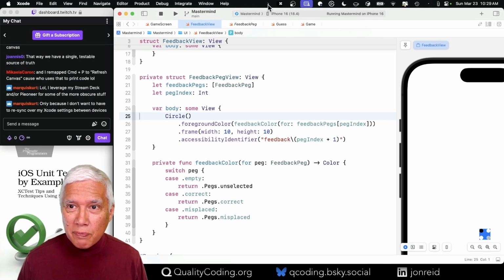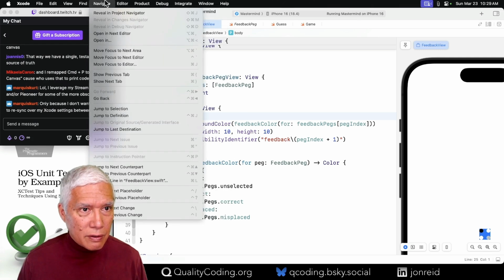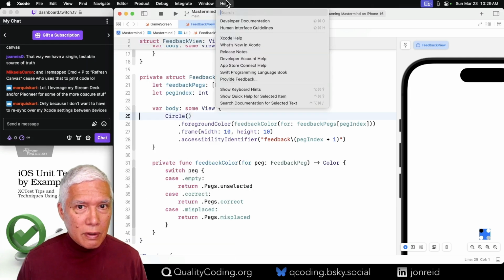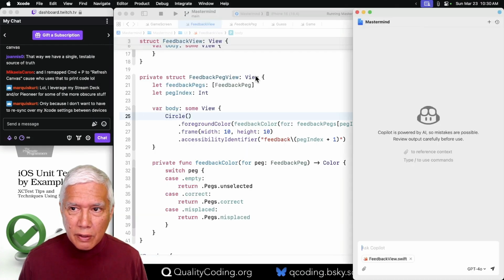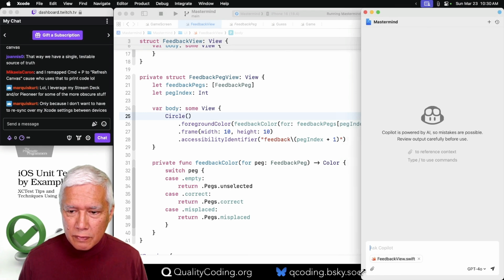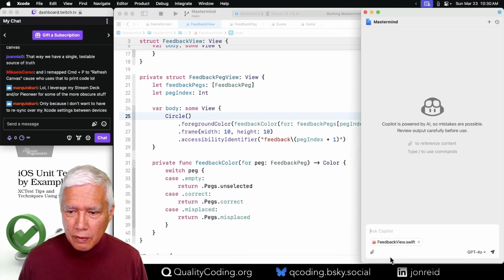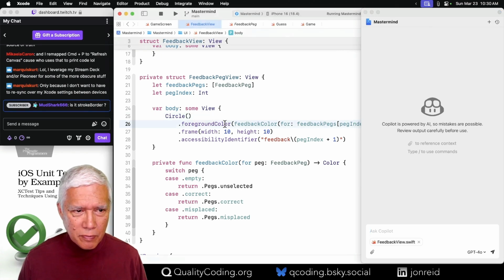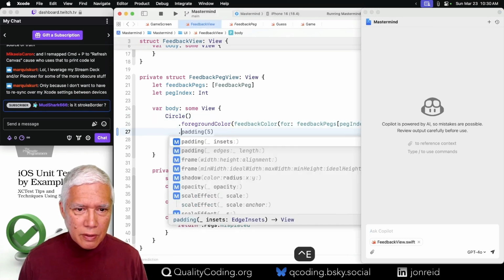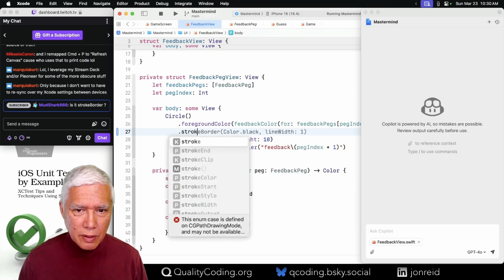I was hoping to just pull up Copilot chat. Oh, is that in here? Chat. Let's see. Stroke border. Thank you. Let's see. Yep.